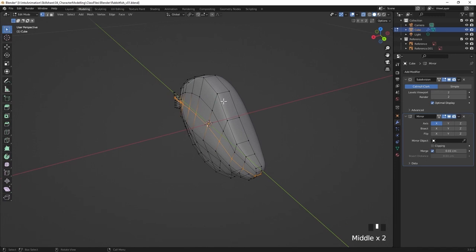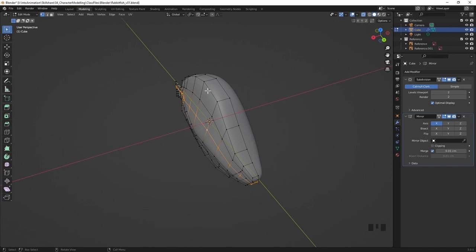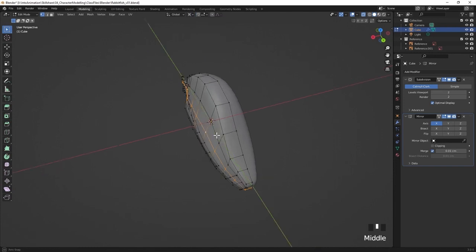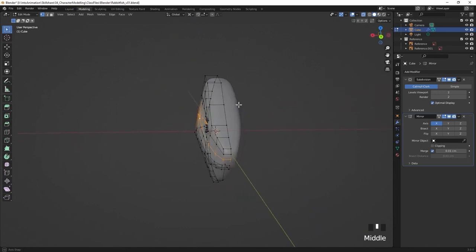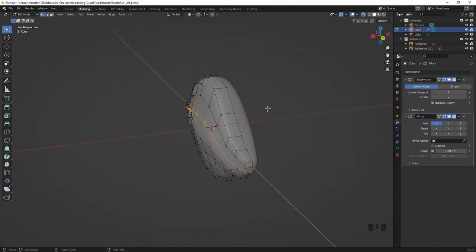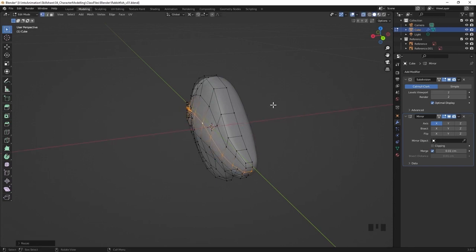With that done, we can actually scale these out from the center. So what I want to do is actually just check up at the top here, my transform pivot point. If I change that to be the 3D cursor, which is right in the center of the 3 axes there, then I'll be scaling out from that 3D cursor. So if I now hit S to scale and X, that will actually allow me to scale these points out away from that center point and better define the outside edge to the fish.